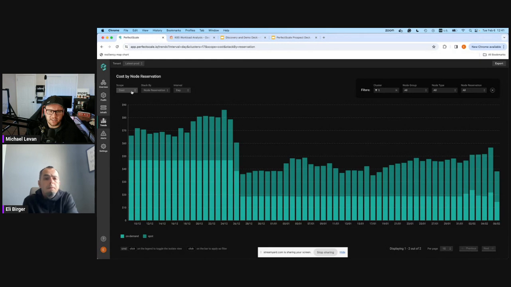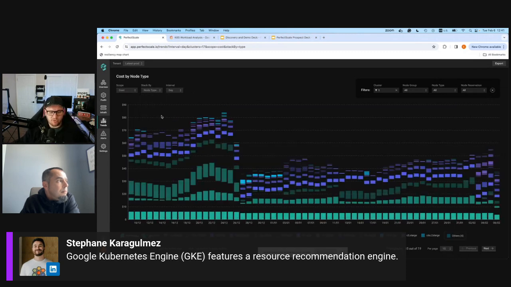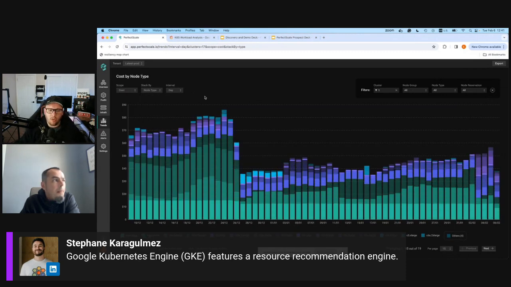And there's a lot of details here, and this is actually a perfect time to bring up this statement that came in. Somebody said GKE features a resource recommendation engine. Yes, 100%. All the major cloud providers do. I think even some of the smaller cloud providers do as well. But the thing is that they're not coming even as close to being detailed as this tool, as plenty of the other tools that are focusing in the resource and cost optimization space. The cloud provided tools aren't coming even close from a detail perspective. I would like also to reflect on that.